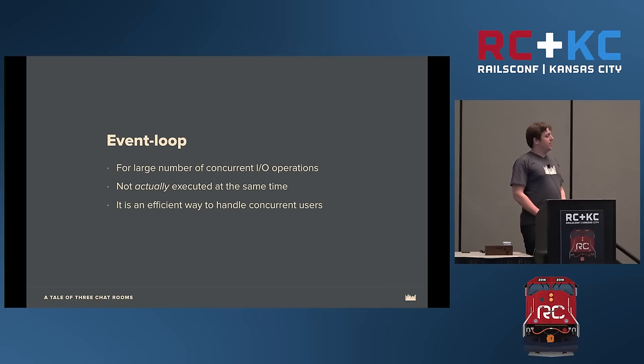And then we get to the final way of doing concurrency in Ruby, which is an event loop. And the funny thing about an event loop is that it's not actually concurrent. The trick about it is that it's so fine-grained that it's kind of like a magic trick. It seems to be very concurrent, but actually it's only doing one thing at the same time. And we'll get to that in a bit. And it uses very little memory per connection, so it's a good choice for something like a chat client in general.